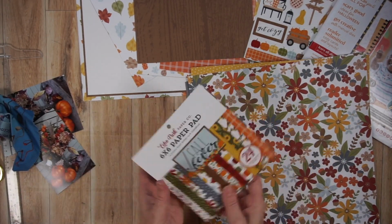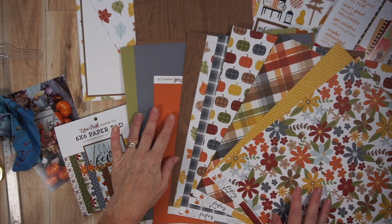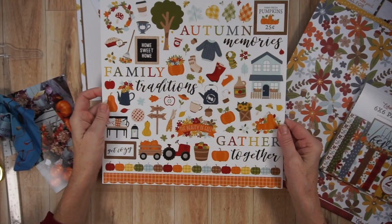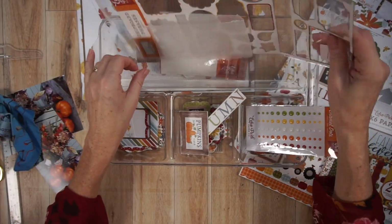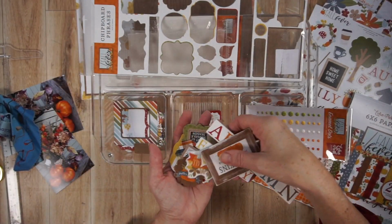There I'm showing you the floral paper from the 6x6 paper pack along with the paper from the 12 by 12 collection pack. In addition to this, I have stickers here. They come in the collection pack. And I also have a tray full of embellishments. So the chipboard there, I popped it all out in advance. I've been doing that lately.